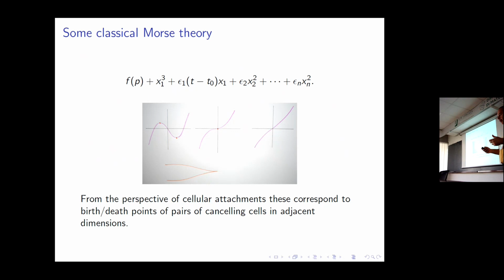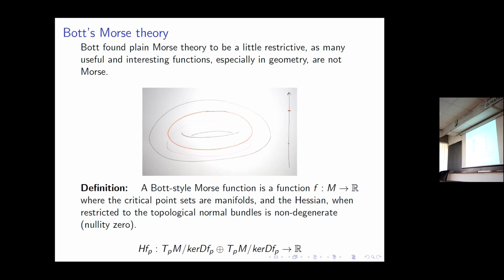Canceling. A lot of people here study topology, so you know about CW decompositions. This is like the Whitehead theorem about how you can modify CW decompositions. You can sometimes eliminate lower dimensional cells with higher dimensional cells. This is a Morse theoretic perspective on those Whitehead theorems about modifying CW decompositions. Okay, so that's one slight variant on Morse theory.